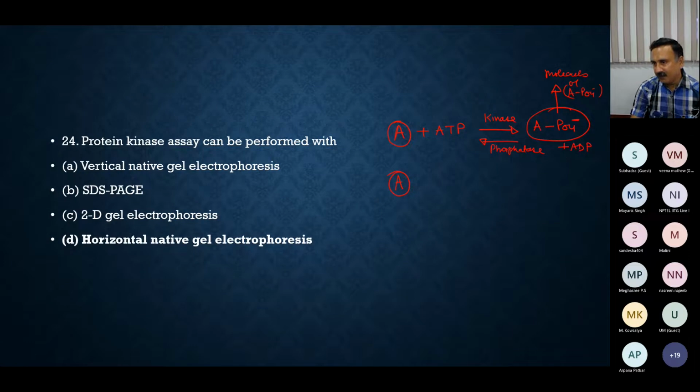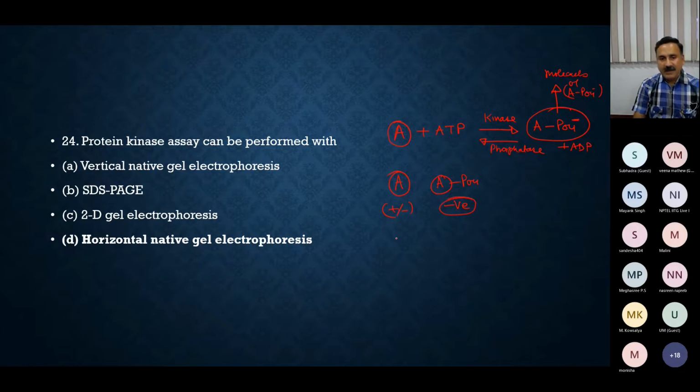So A phosphate is not going to be very different in terms of molecular weight, right? So the only thing we can do is, because we have to separate the A from the A phosphate. And I assume that this is actually a neutral molecule, or I can actually work in a pH where the A is going to be neutral. A could be a protein, A could be carbohydrate, A could be lipids, A could be anything. This one is going to be negatively charged.